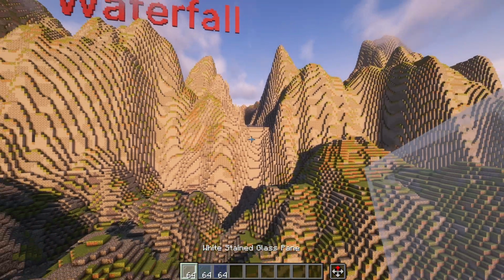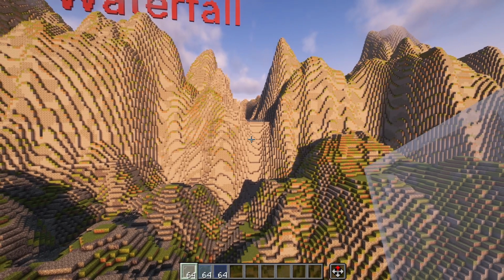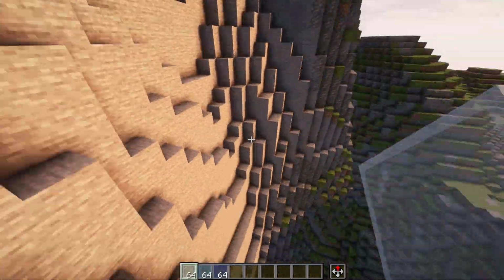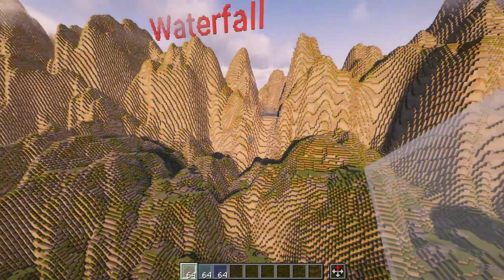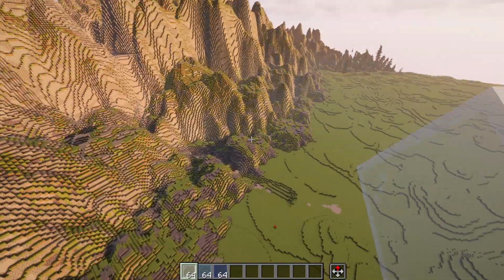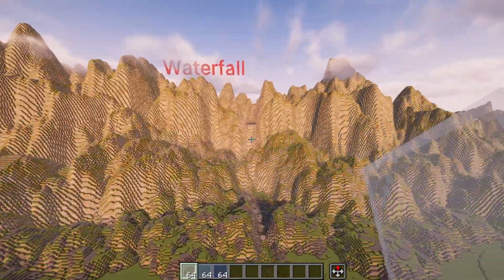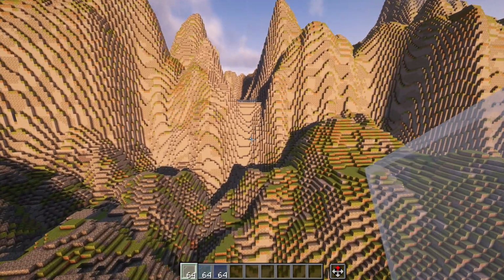For this, I'm using the glass panes because it creates kind of a depth of layers when you build on top of each other. It won't look the best when you're right beside it, but because this isn't a location that you would be traveling in, you'd only observe it from maybe down here or on one of the other mountains. You don't need to get as close.